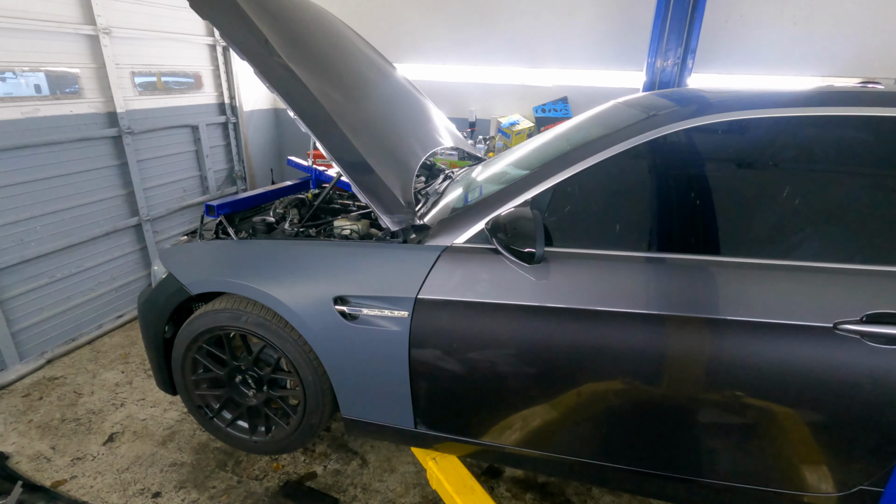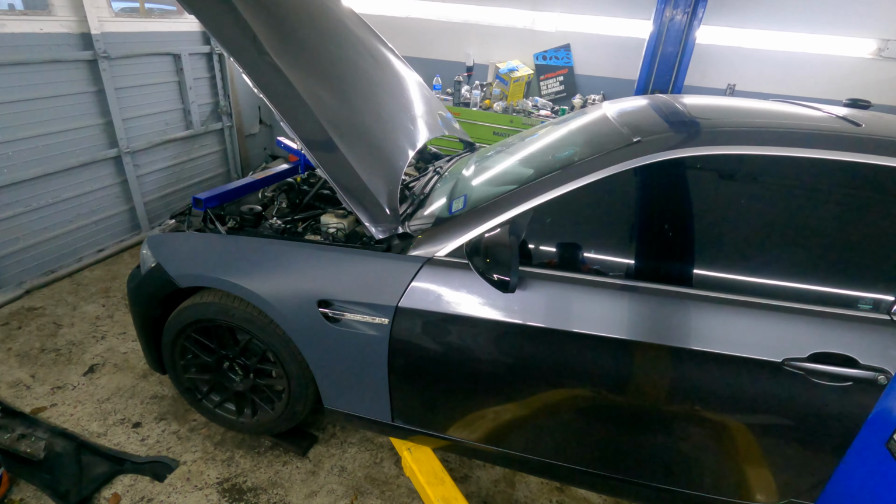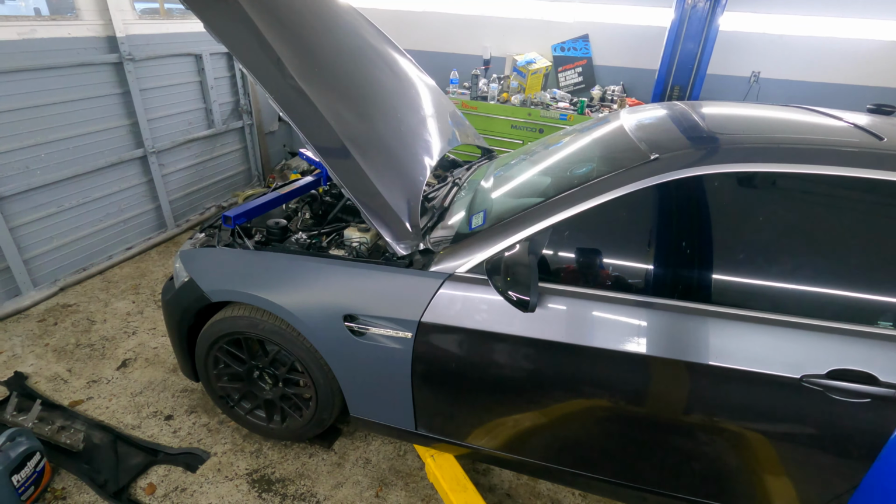Put it all the way down, that way it doesn't rest on a lift when it's not on the locks. Learn my lesson. Cool. Bro, I'm gonna have to do a lot of editing in this. I'm probably about to just time lapse this.